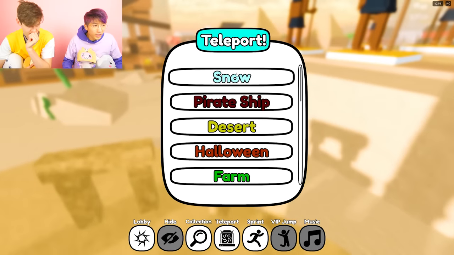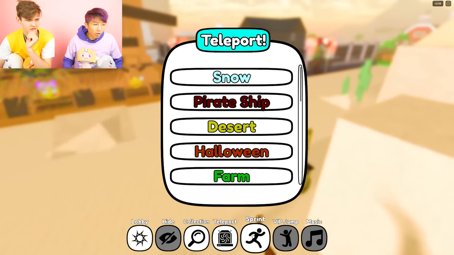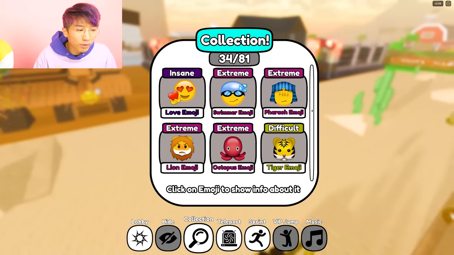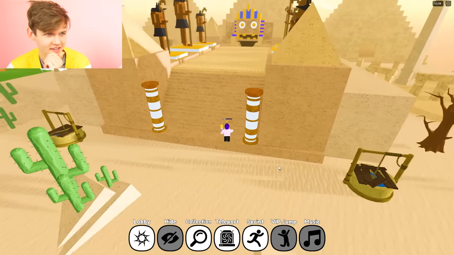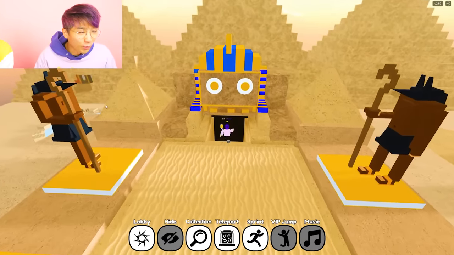Wait, so there's Halloween. There's a snow and a pirate ship. No way. And a jungle. Wait, we went to the jungle. Okay. Not that many, guys. We're almost halfway. All right. We're crushing it. We're zooming. We're doing pretty good, huh? Yeah, this is awesome, guys. This game is so much fun. We got to find all those secret codes. Okay, let's go in here.